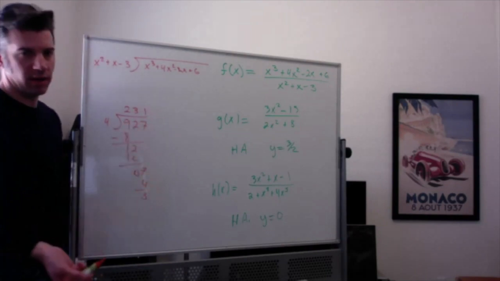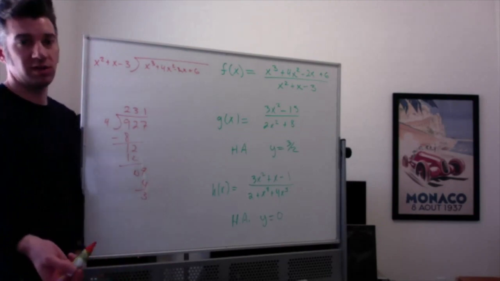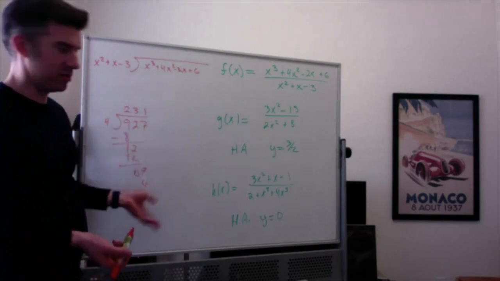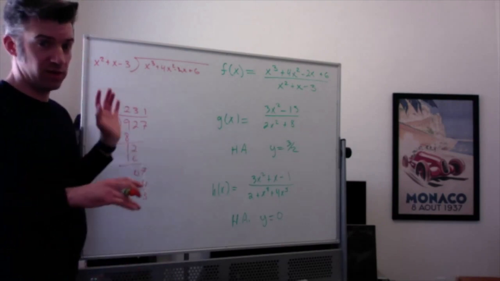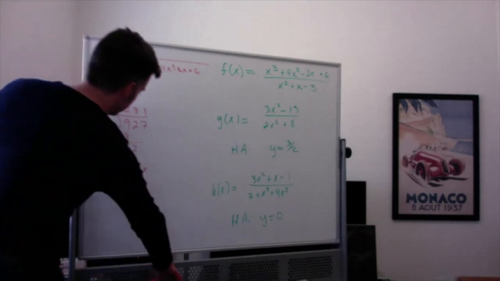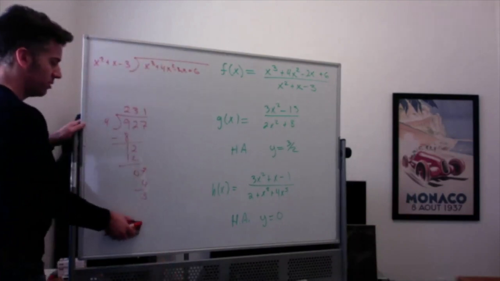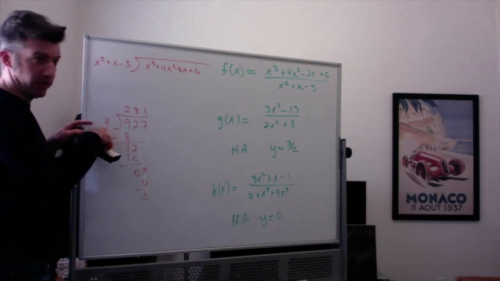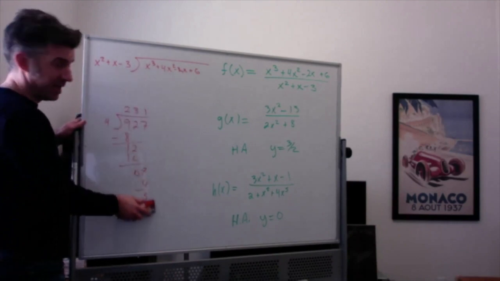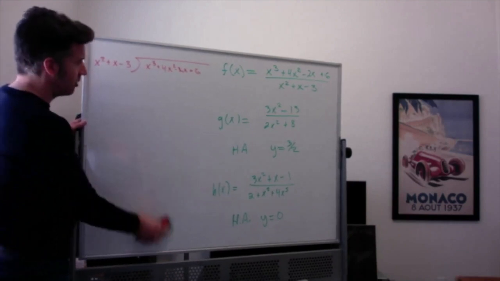And you would keep going, but usually you would stop with the remainder when you're doing polynomial division, though you could keep going and get the decimal. The point is, it's the same process. You ask what you multiply by something to get something, and eventually you get a remainder. In this case, the remainder is when the degree is less than the degree of what you're dividing by. That's when you stop.